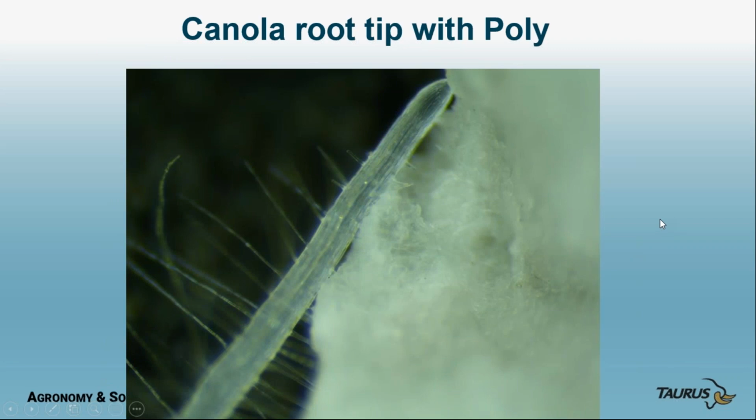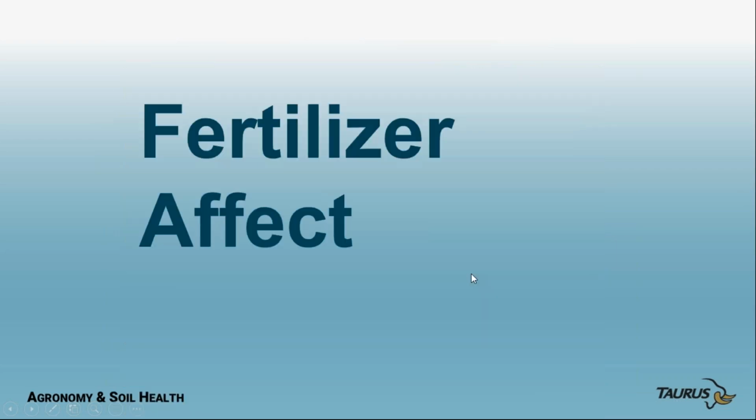This is a tip of canola growing right along a granule. And I like to see this because the tip is right up against it. And if there's toxicity, you're going to see it at the tip. But you can see that there's not much here. And then you can see the rooting, the xylem system and the internal system of the plant taking those nutrients back, and then the root hairs are spreading out and digging right into those granules.